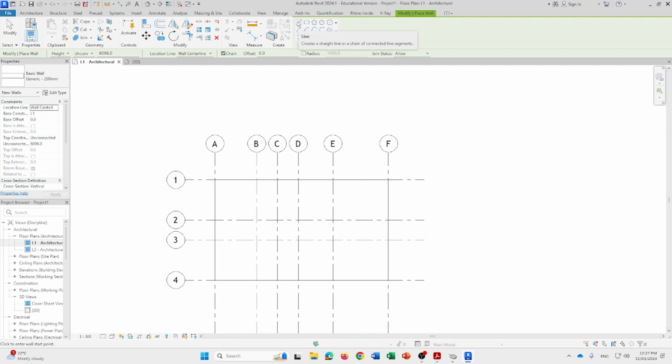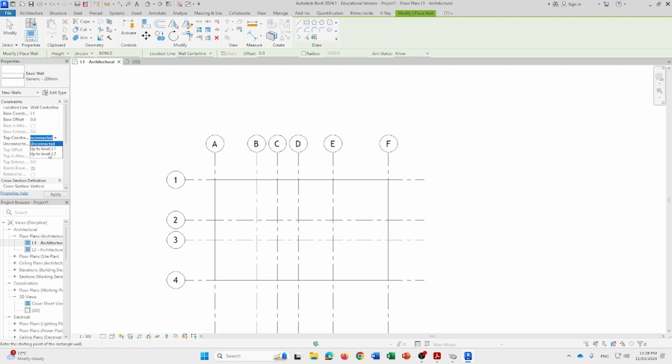Again, similar to the floor tool, we have different drawing tools in terms of the outline. So we can select the line tool and draw single walls. Again, we can click the rectangle tool and create an outline. So what we'll do, I bring this back up, we're going to click on the rectangle tool and we'll just create the outline first. But before we start drawing it, we're going to edit how high these walls are. So once you've got the rectangle tool selected, we're going to go to our properties panel. In this top constraint, we're going to click on this option and click the drop down menu.